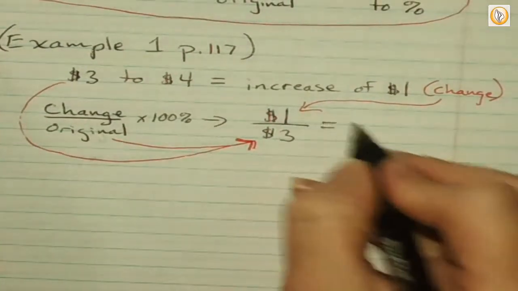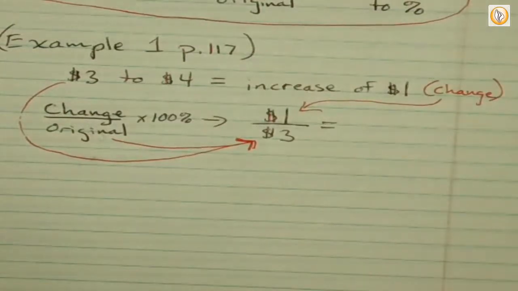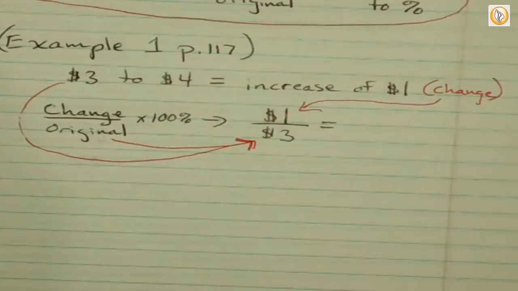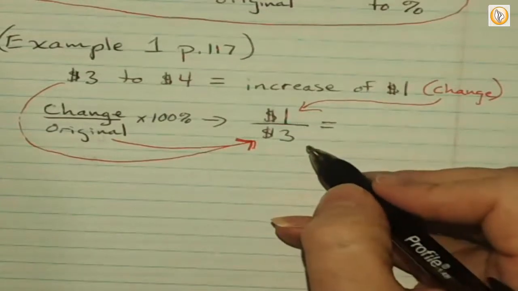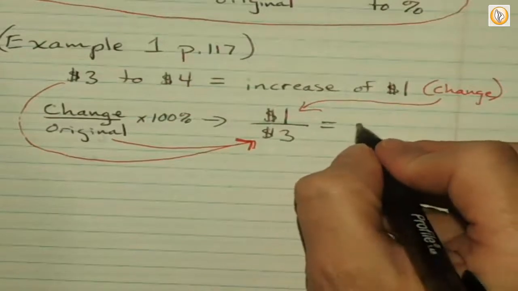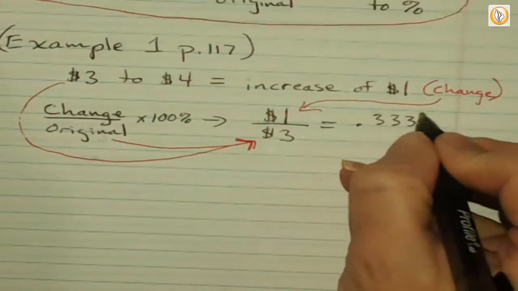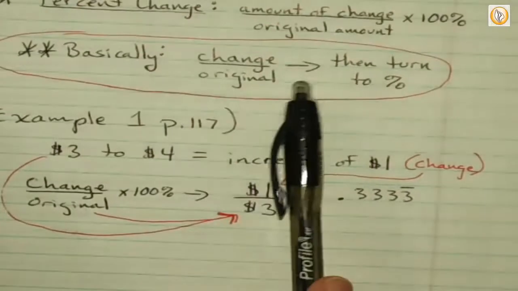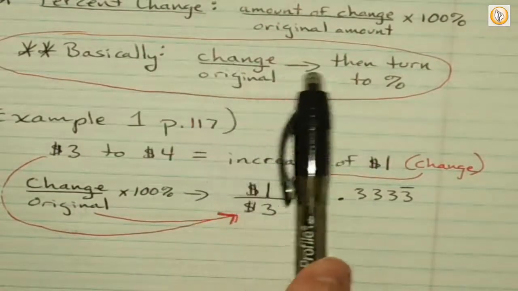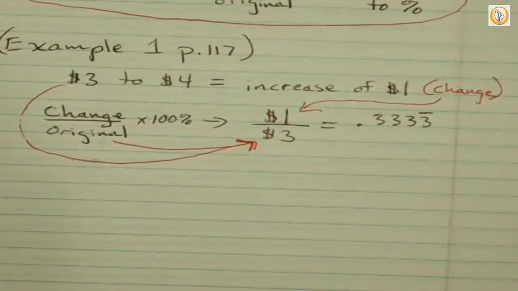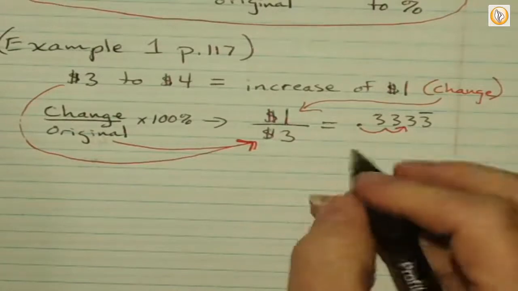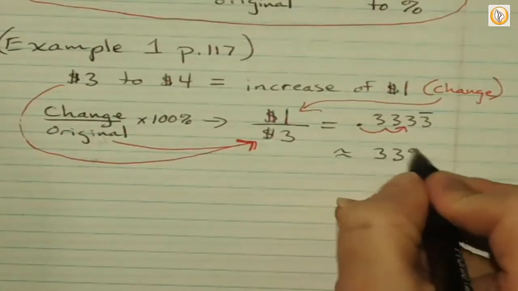Now, anyone with a calculator, please. Well, is it in your book? No. What do you get from 1 divided by 3, Morgan? 33%. No, what do you get if you divide 1 divided by 3? 0.3333 repeating, right? But up here, you know where it says times 100%? I said, Miss Rogers says change over original, then turn to percent. Don't be doing all that multiplication. Just move the decimal 2 places, and you end up getting 33%.